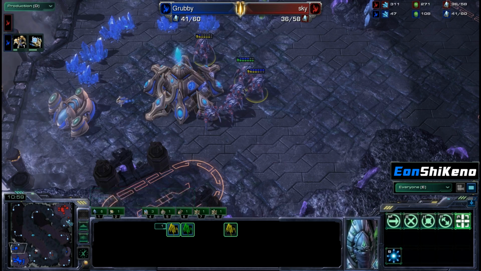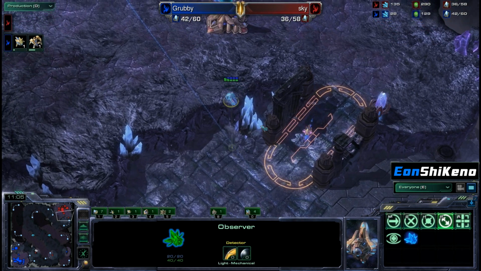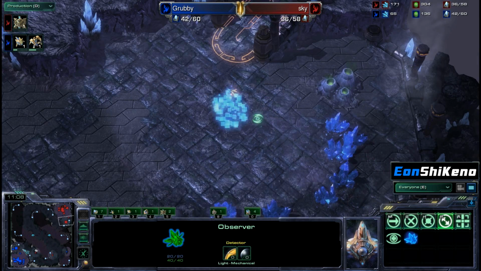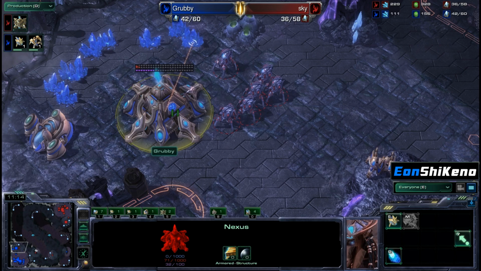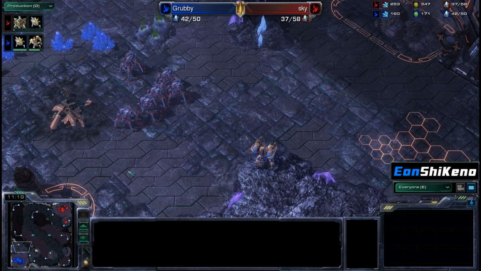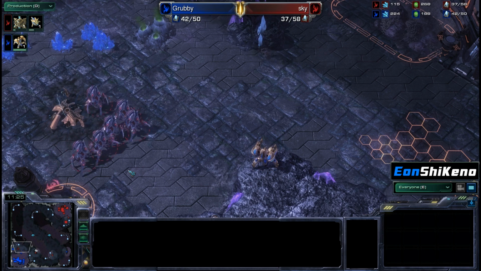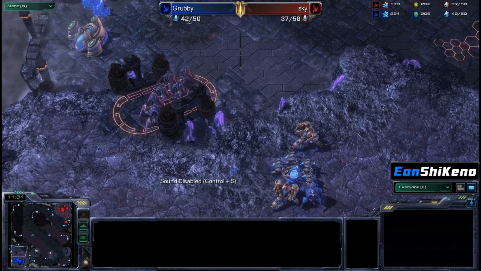Observer up here, not going to see the expansion that's on patrol there, but there is a Nexus being placed, so Sky is going to take the free Nexus here and then fall back and just try to go off a macro game at this point. So the supply is actually favoring Grubby still, 24 to 20. So let's look at the army supply, 22 versus 12.